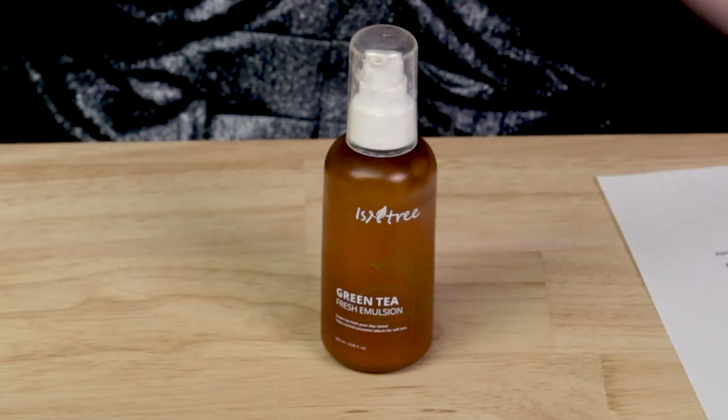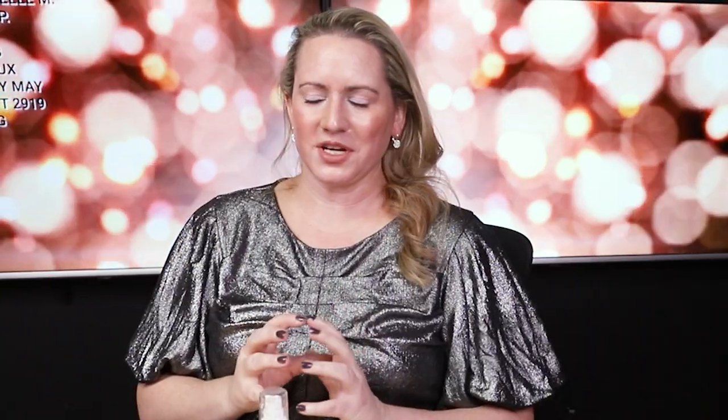Okay, so finally I got a chance to review this. I had a long struggle with this one — where to use it in my routine. It took me a while to figure out where it fits, and it's mostly kind of up to the user because it's got a very nice texture, but it's like, where does it really fit? It really doesn't fit anywhere — but anyway, we'll talk about that in a minute.